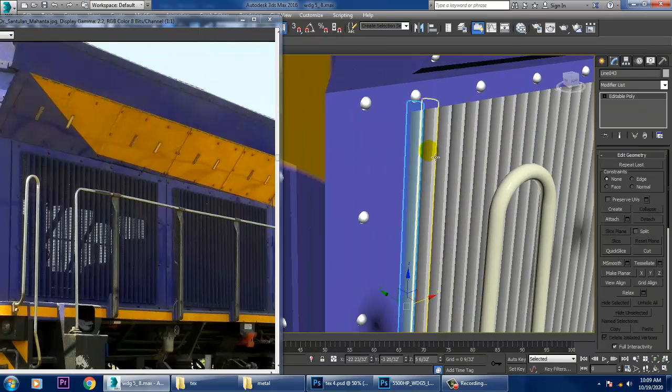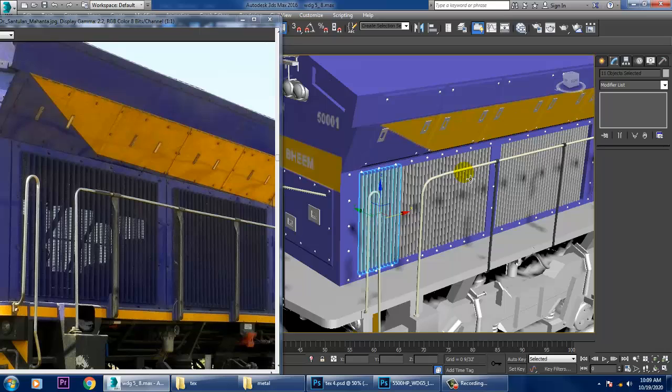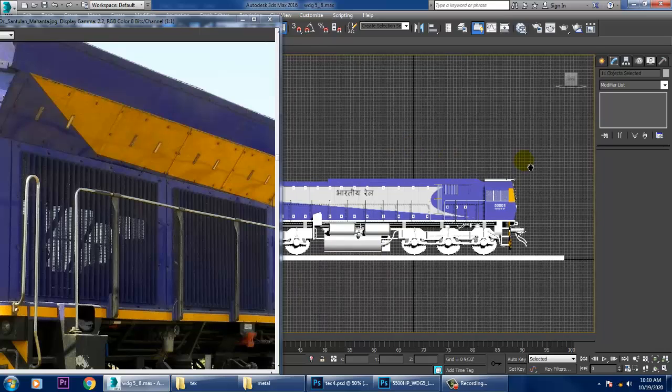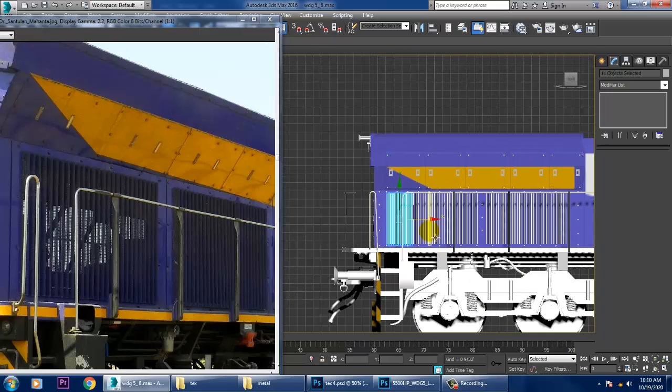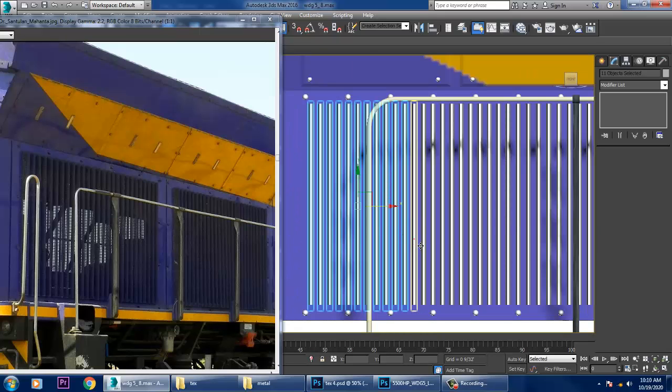We'll be going with the same look of that metal, also with the bolts and all. I'm not going for any kind of reflectiveness to it, so no reflectiveness, no reflections.